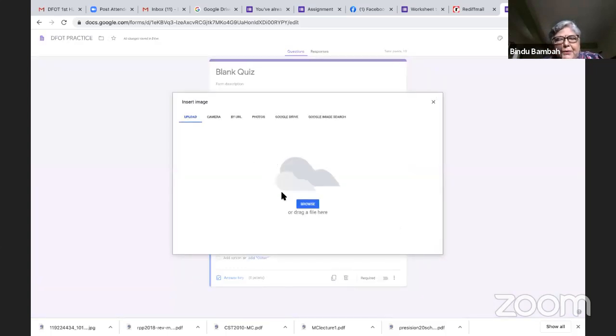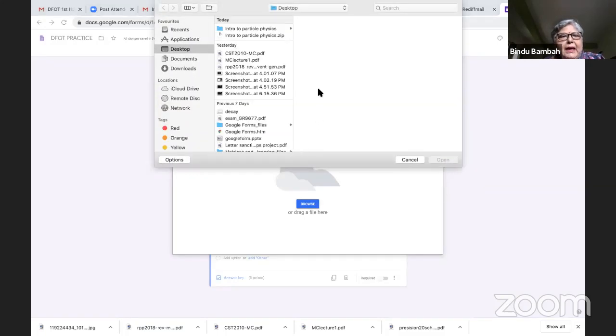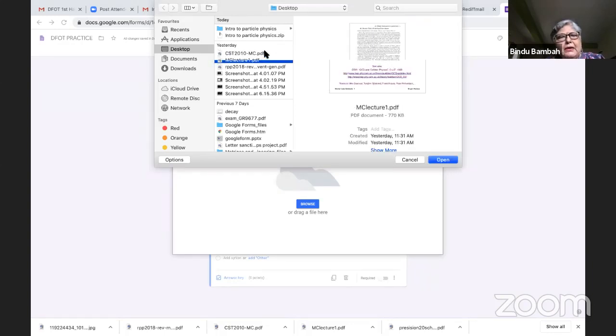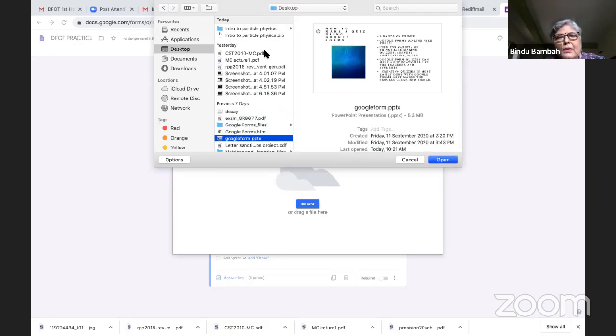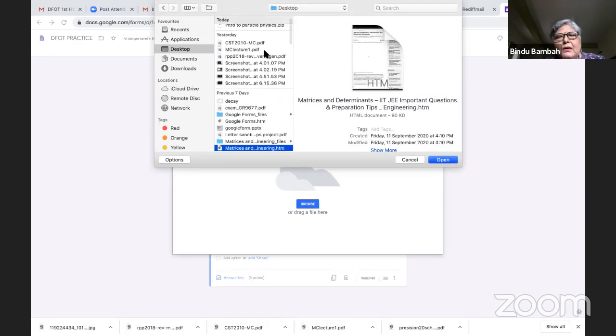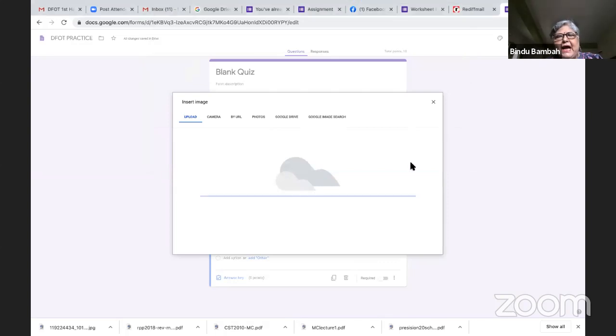Okay, so I upload an image. An image that I could upload is this one. So I open this image. It's about the adjoint of a matrix.